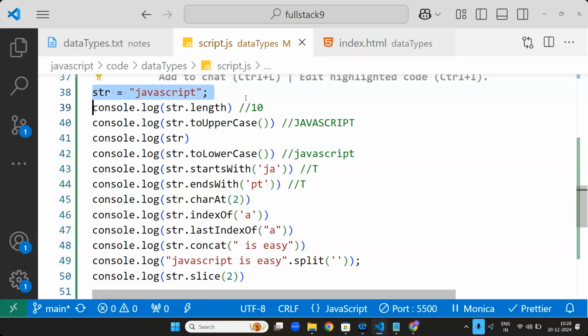V. Some people are thinking A, that's wrong. V, because it starts with 0. So now if you give slice, slice will give you one part of the string.